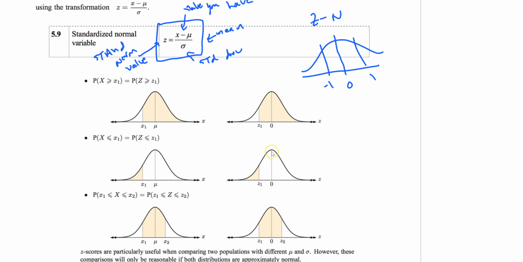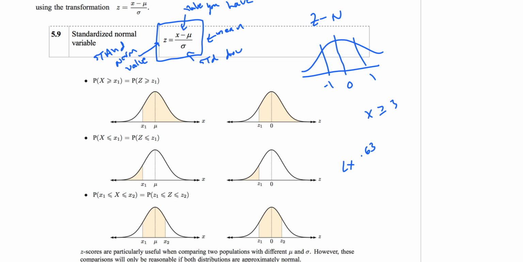But again, other than that, it's kind of normal. If I say greater than z, that means the right-hand side. If I say less than z, you start on the left-hand side. If I give you in between, you can shade in between. So again, kind of thing to keep in mind. If I ever give you something is greater than, I don't know, 2, you're going to start on the right-hand side. If I say less than, like 0.63 is less than x or something like that, you're going to start on the left-hand side.